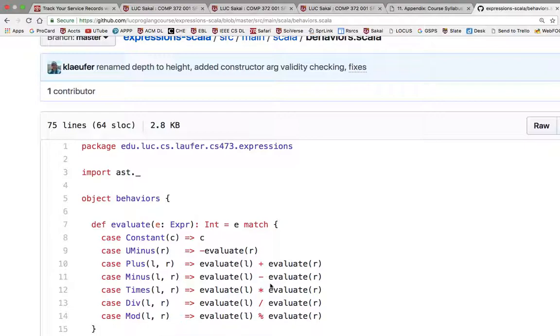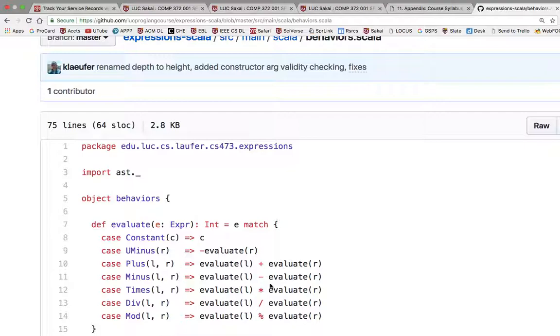And for every possible branch, we need to look at that variant of our data type, our abstract syntax tree, and produce something of the desired result type. So that's what these behaviors typically look like. A constant representing a number or value C evaluates to that value C. That's the base case.